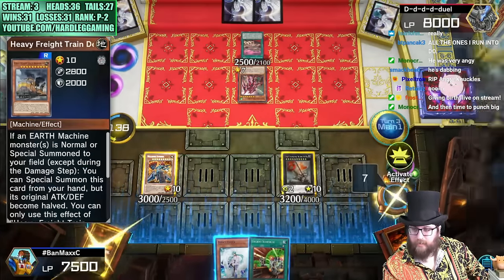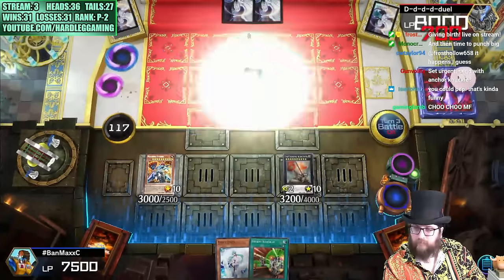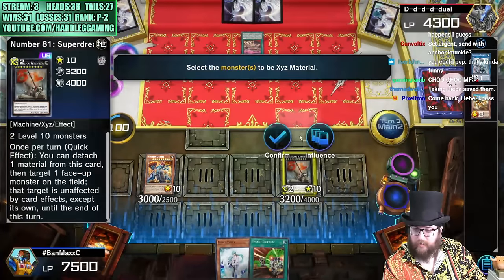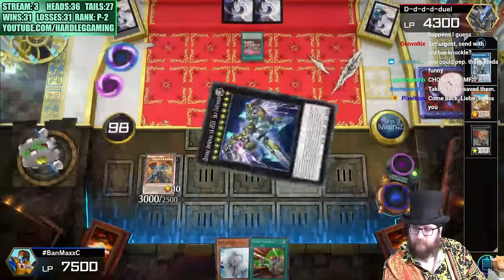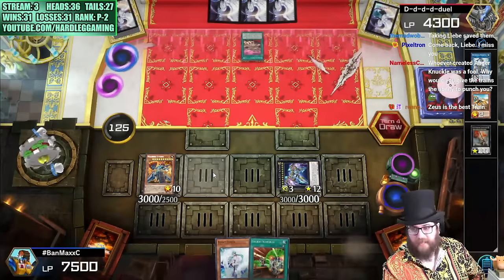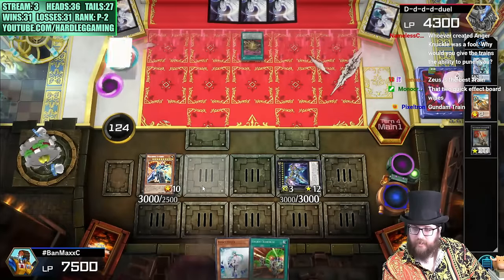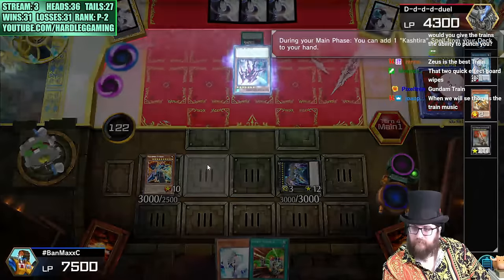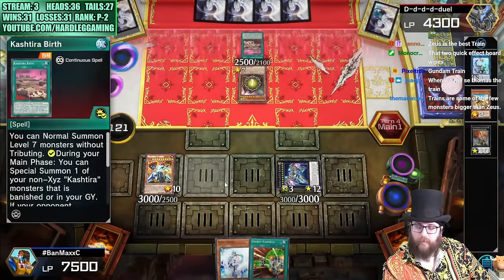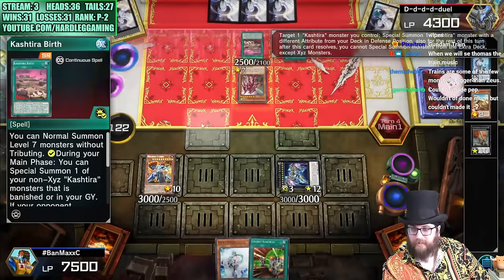Okay, change to attack position. We just go in. Yeah, let's make Zeus. The biggest train! Yeah, it's a good thing they didn't take that Leba, you'd be screwed. Special summon one of your Kashtiras, all right. Go ahead and search another Theosis. Oh, another Birth. All right, they know they're getting field wiped. They already have the Theosis too.